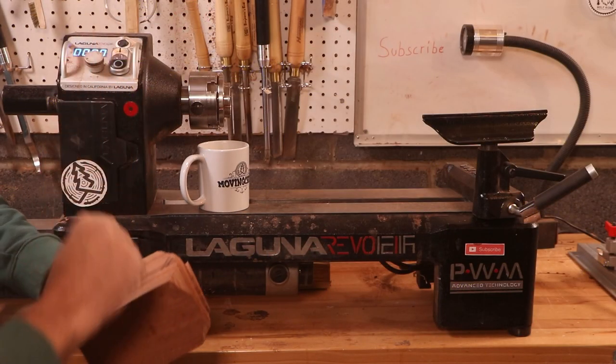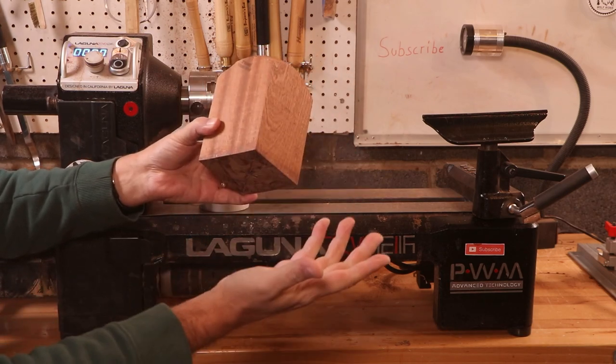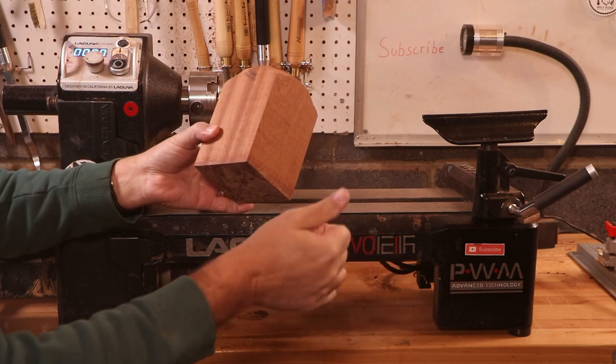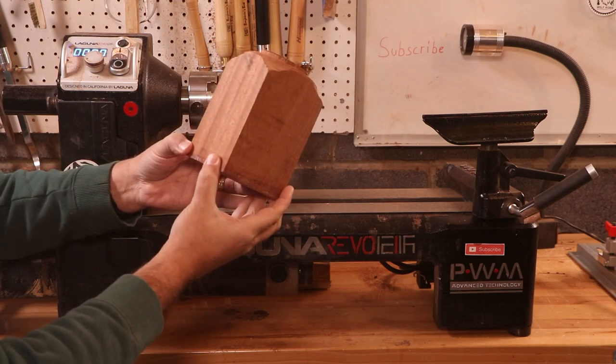In this episode, I'm going to turn a cup out of kiln-dried Sapele. This is a 4x4x6, and you're thinking to yourself, it's a cup. What's the big deal? Well, this guy has not turned a cup before. So I'm going to try and make a cup out of this.